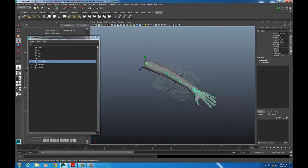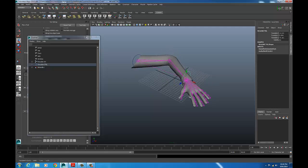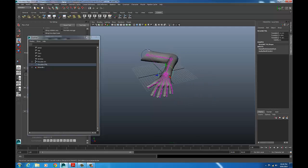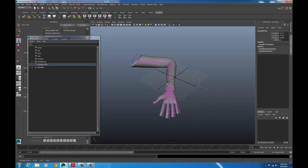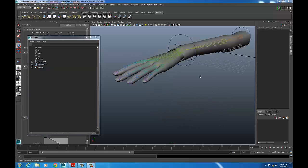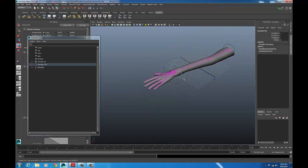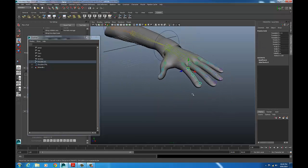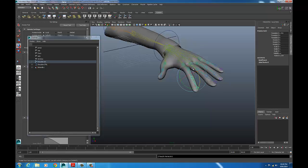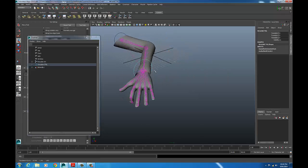So now I've got my skin and I have my controller, and I can animate my hand. So you can then go through and set your keyframes on your controllers. If a character is rigged correctly, you don't actually have to touch the joints at all. You use the controllers to animate your character. So guys, just make sure before you bind your skin, you've double checked that your joints are in a good position. So now that I've checked that, I've got an animatable hand, and my fingers are rotatable joints, which will deform the mesh. So I can set my keyframes on my joints, and I can set my keyframes also on my controller.